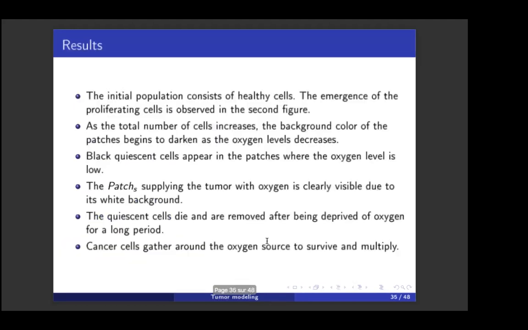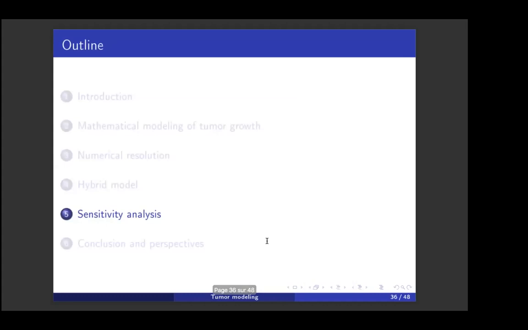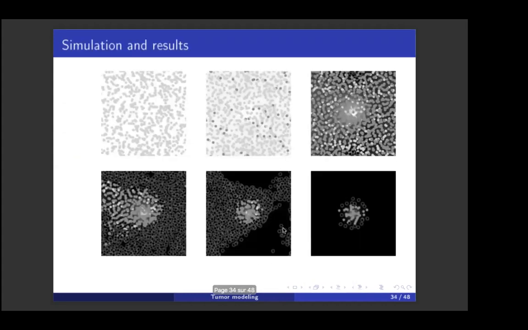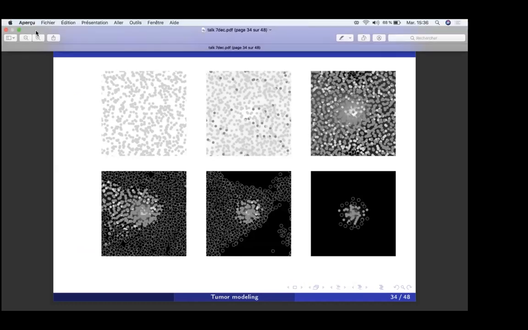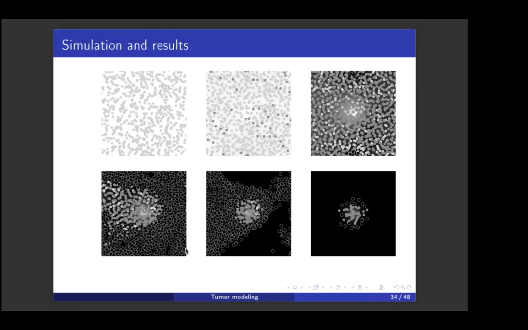What is the period of time between each configuration? I don't have the time here, but I can check after. Just an idea, is it about seconds or days or months, the evolution in the real situation? Of course, it is days and months, but in the simulation, it can be some seconds or some minutes. Okay.